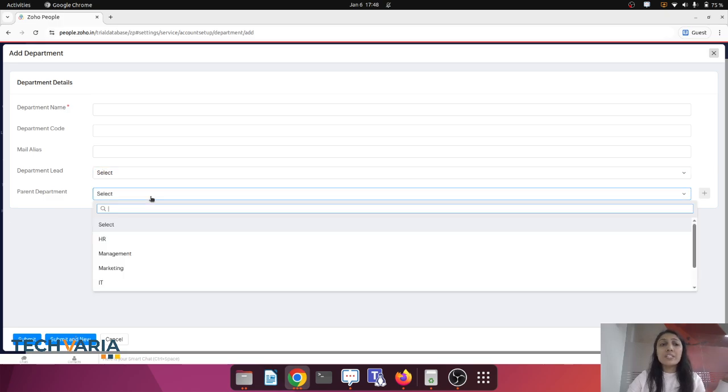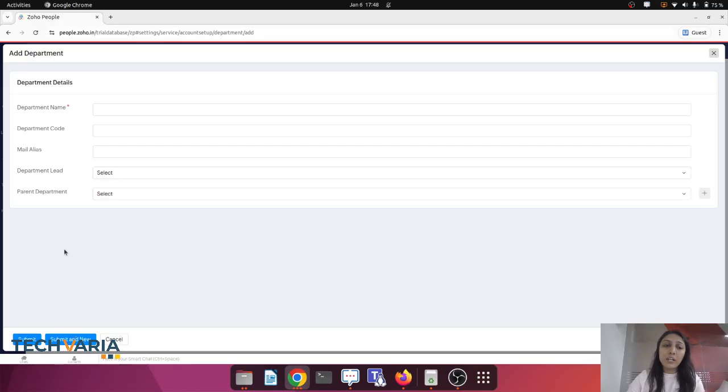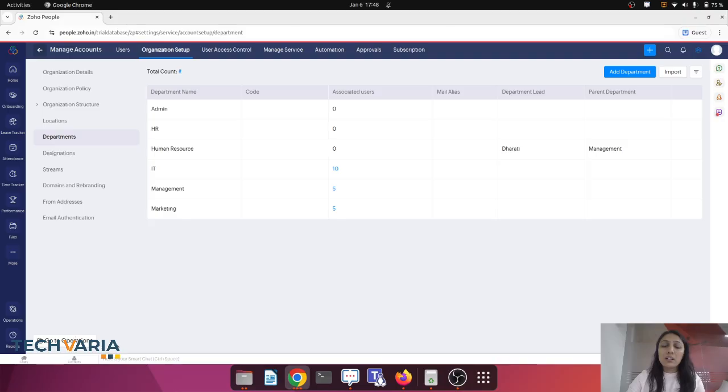For parent department, if this particular department is under another department, that department will be the parent department, so you just need to select it and submit, and you will see the details here. For example, I have created the human resource department, and it reports directly to the management department. So management will be the parent department, and human resource will be under it.